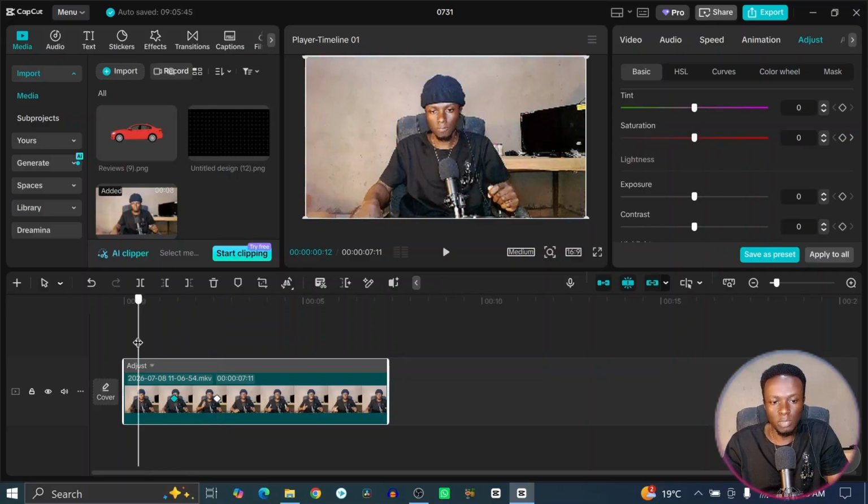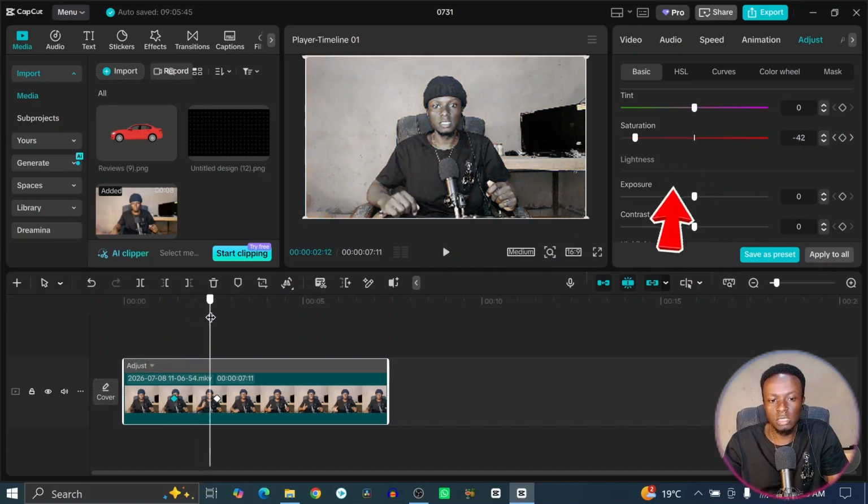When you play it, you have something like this. It's going to start playing. Then when you reach this keyframe, the color is just going to gradually fade out like that. Notice when I'm playing it, look at this saturation bar here. As the video is playing, look at this saturation bar.